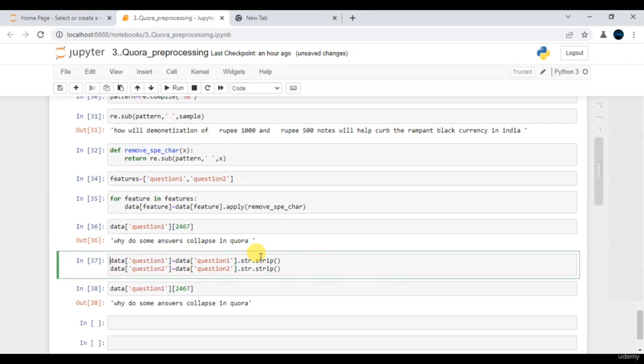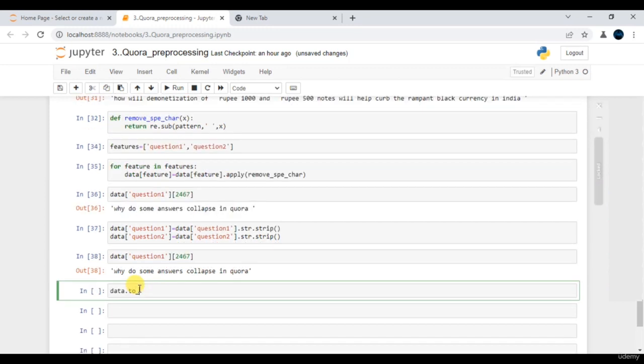Now let's try to export this data frame into some CSV format data at some particular location. So I will say data.to_csv. Here we have to mention what exactly is the file path where we have to export this data. Let's say this is the file path and my dataset name is, let's say, pre-process_cora.csv. Now we do not need any default index, hence passing index equals False makes a lot of sense. Let's append R just to make things more efficient.